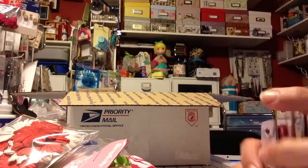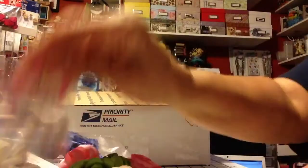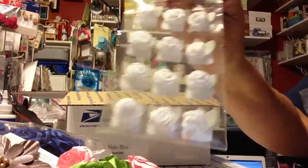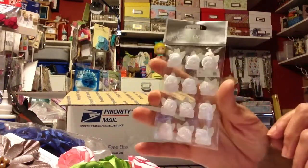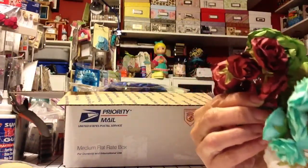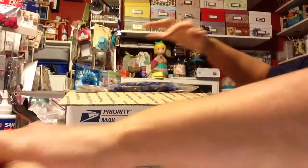Then you have this as well, and then you have some flowers. You have this here — these are the ones from Michaels. Then you have this one and this one. These are nice because they're like for corners — photo corners, that's what it is. You have this pack and this pack. And you have these here — one, two, three, four, five different colors. And you have this one, and a balsa box.